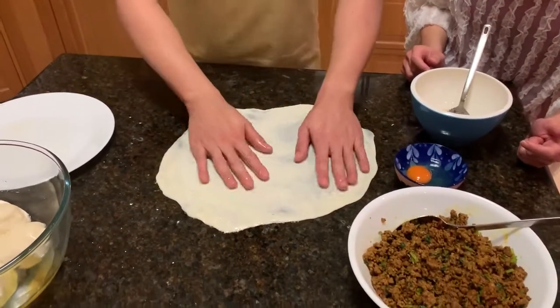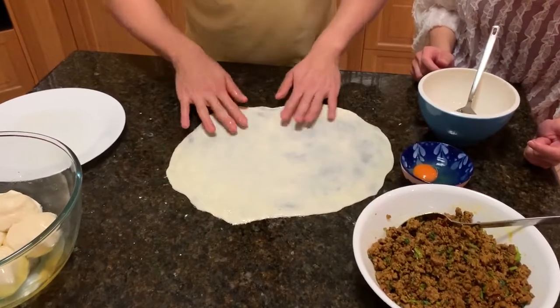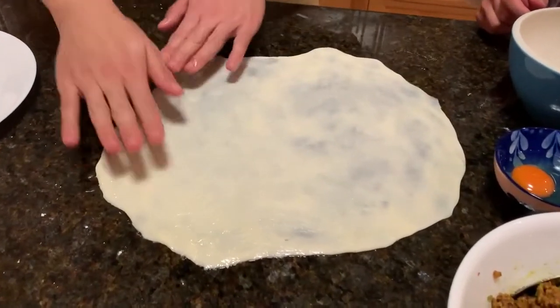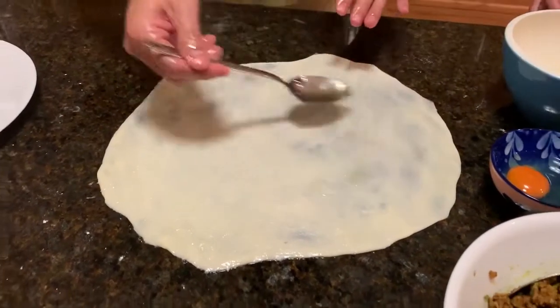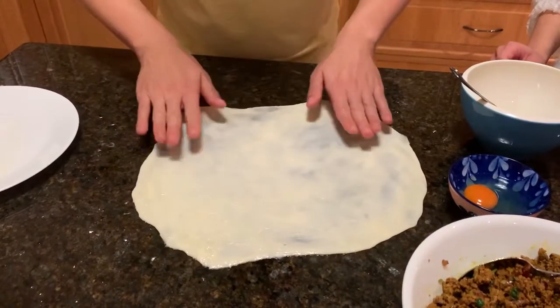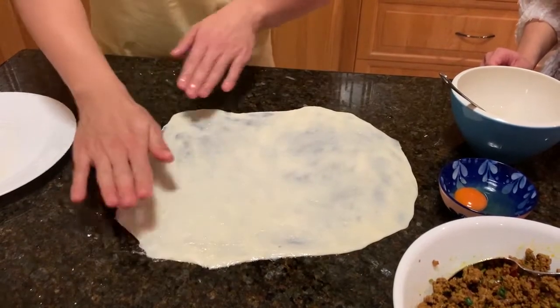Okay, so stretch the dough as much as you can so that it's a little bit transparent, because you want it to be thin and crispy. Okay, and then add some more oil. Yes, that's important so that you get layers and it doesn't get stuck together. I know you hate oil, BB.